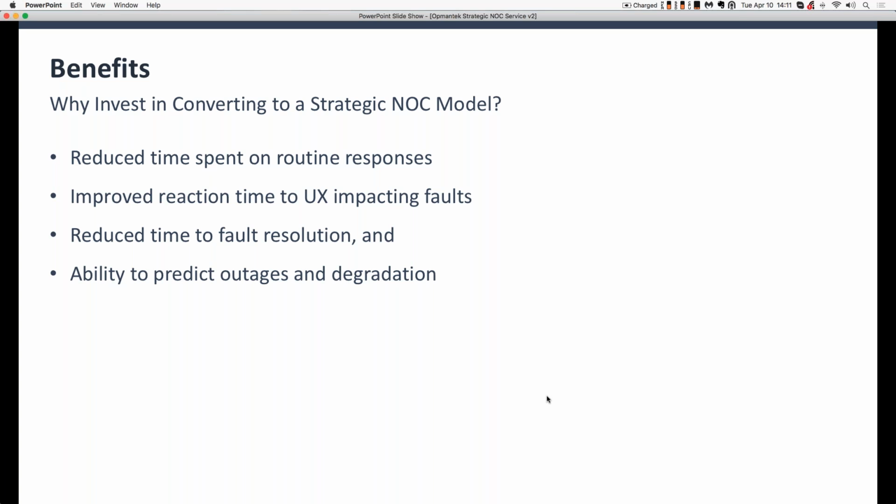There are several different surveys out there. I've seen numbers anywhere from a 25 to about a 35% improvement in reaction time to user experience impacting faults. That comes down to the fact that you're not just watching high bandwidth spikes on interfaces or high or low memory usage on devices.